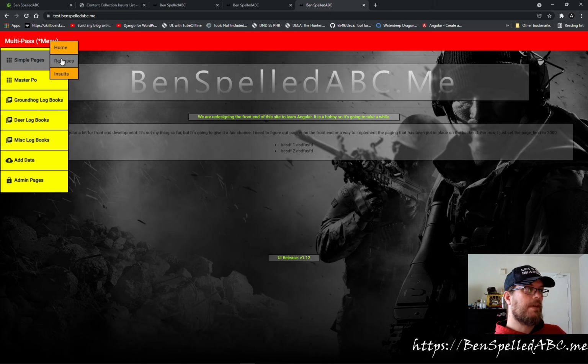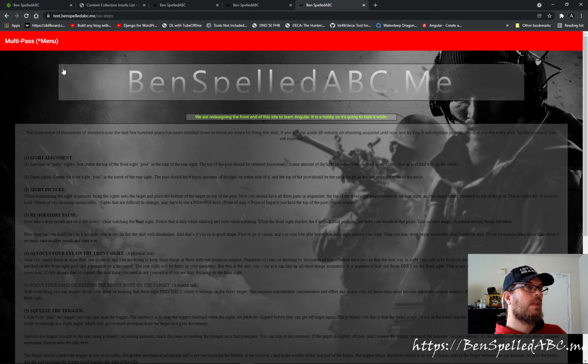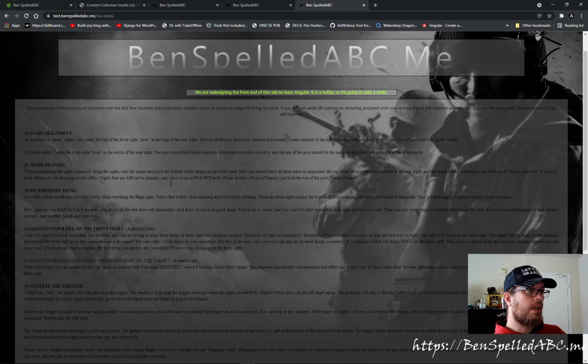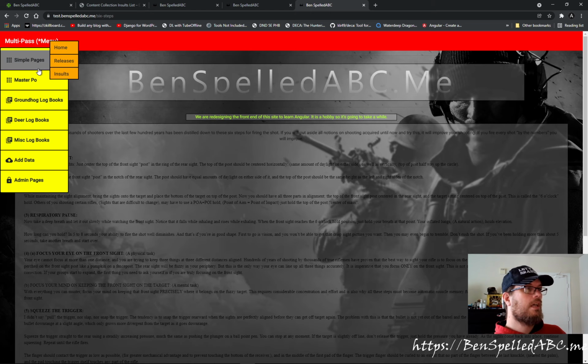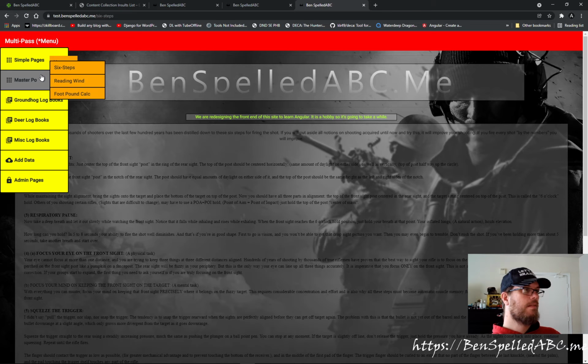And some of these simple pages, there's no dynamic text here. This is just a static page. Really what I'd like to do is have all this defined in like a static page component and then feed in the data to that component. I'm not sure what that'll look like at the moment. I'm thinking like a list of strings or a list of array elements. I don't know. But there are very subtle differences.